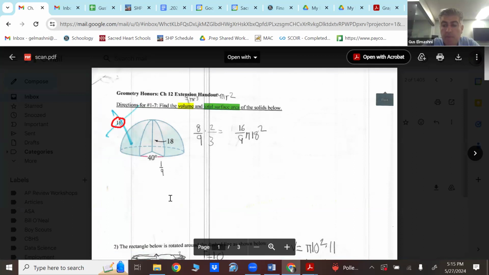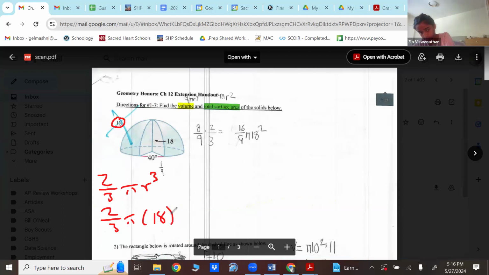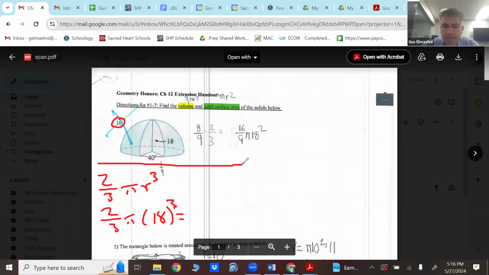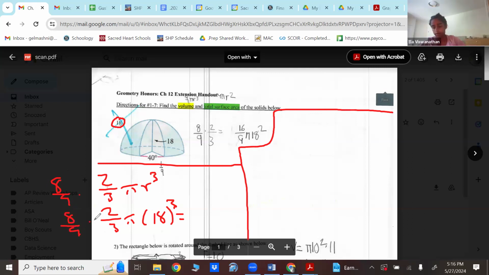Think about the surface area, I'm sorry, volume of a hemisphere, which is this, right? Because the sphere is 4/3 pi r cubed. This is half of it, right? Your radius is 18, so it's easy, right? We're gonna get an answer, right? But then you have to take away this portion, which is 1/9 of it. So really, we should multiply this by 8/9, but after or before, it's up to you, because you know 8/9 remains. 1/9 is gone. So it looks like you were on track to doing that, but this should be cubed.